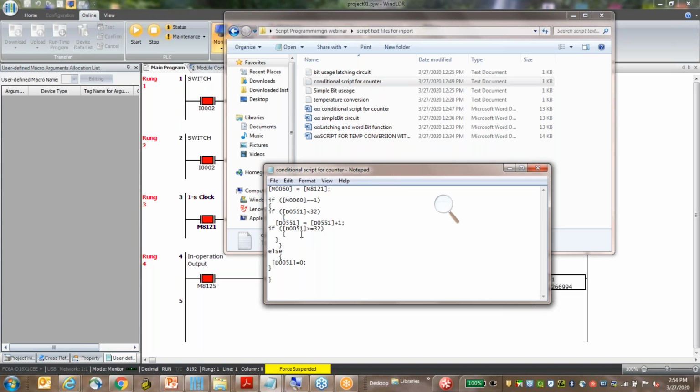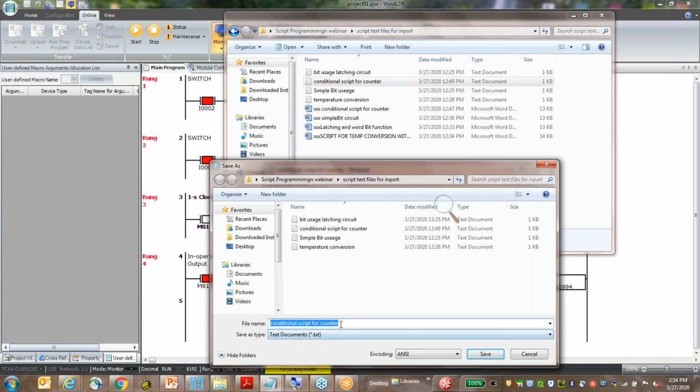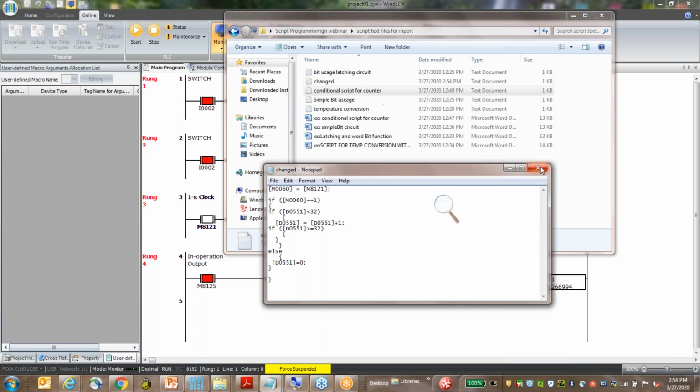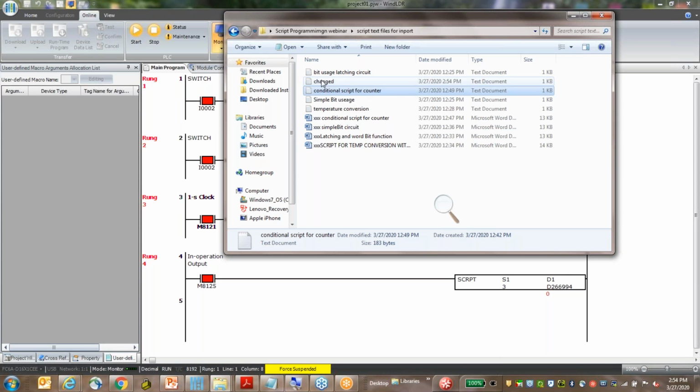When I import this into my text file, or when I import this, I hit file, save as, let's put a change. Hit save. Okay, so there's the change script right there.